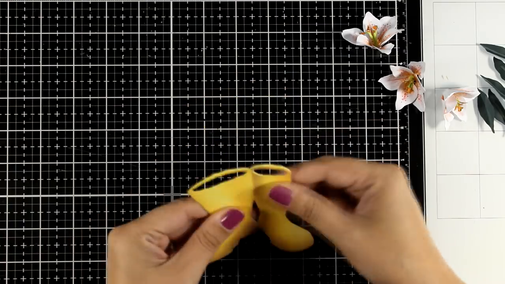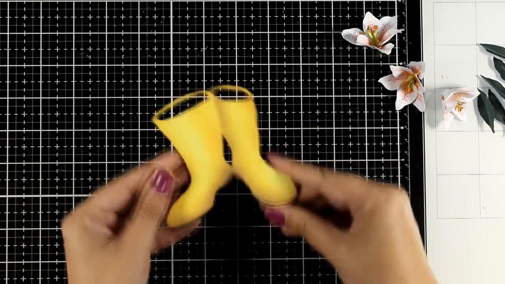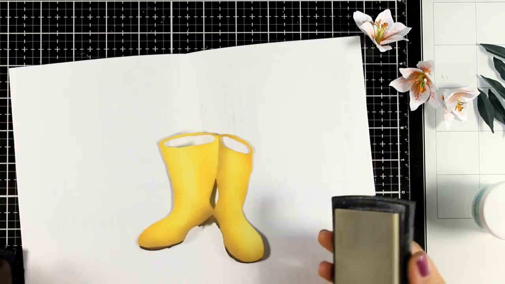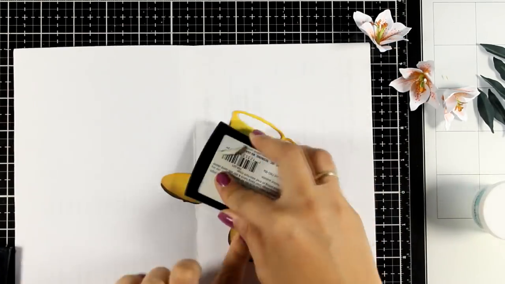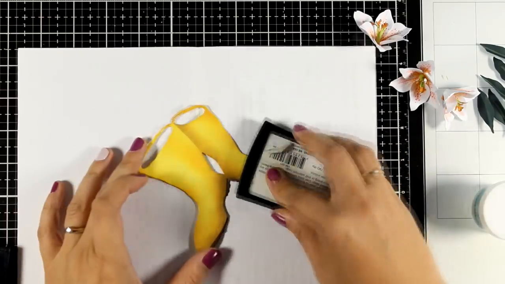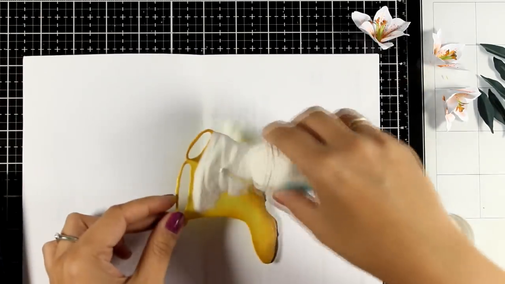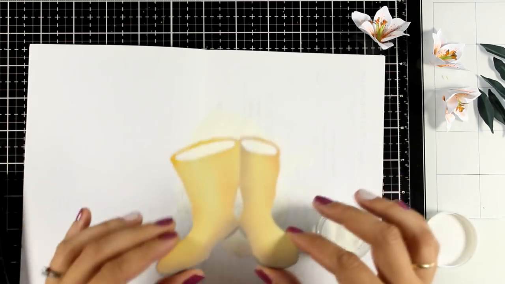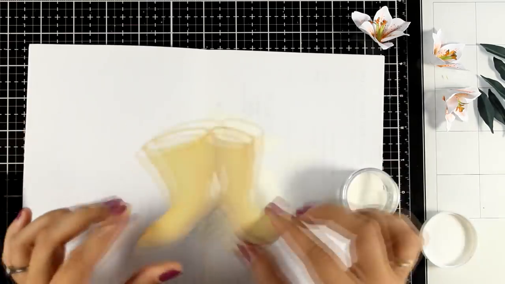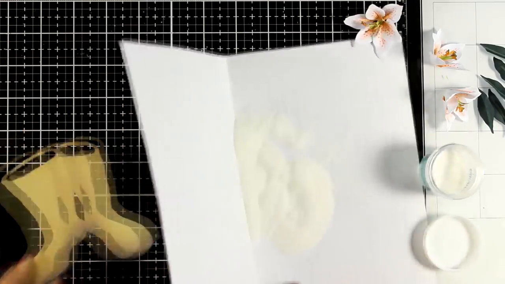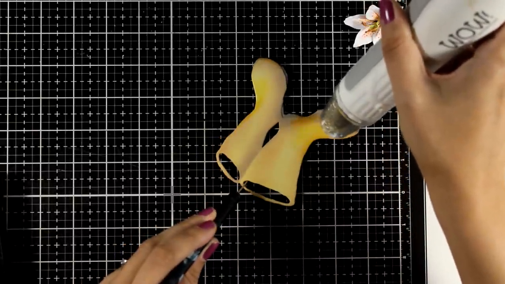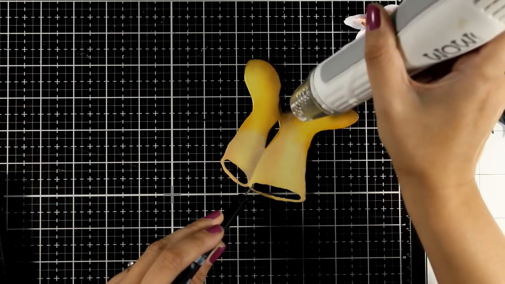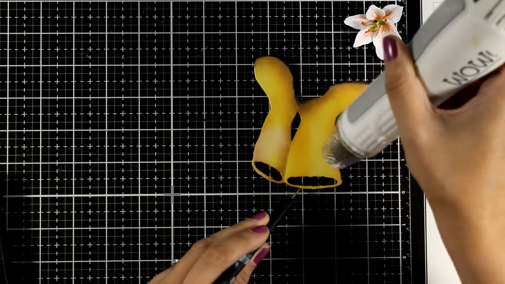I think at this stage the only thing that is missing is some shine on those buds. You can add that by glazing all over the buds. Or if you want, you can do what I did. I'm just going to go over them with my Versamark ink. Make sure that it is all nice and wet. And then I'm going to apply on top clear embossing powder. I'm making sure that all the parts of the buds everywhere is completely covered with my clear embossing powder. And then I'm bringing in my heat gun and make sure that everything is melted. And sometimes just one extra step on an element really brings it to life. That shine on those buds really made them come to life.